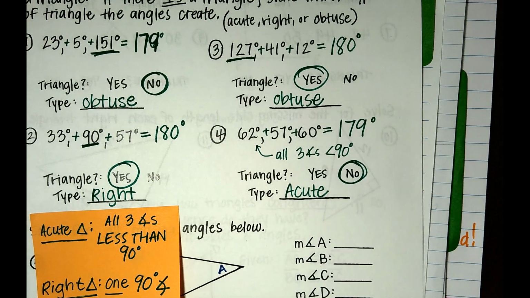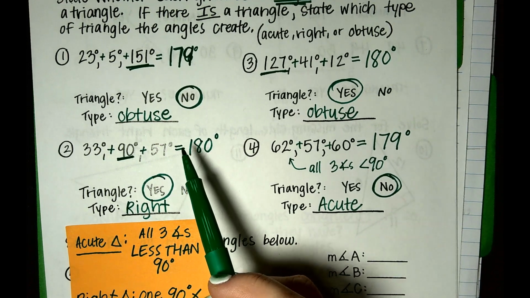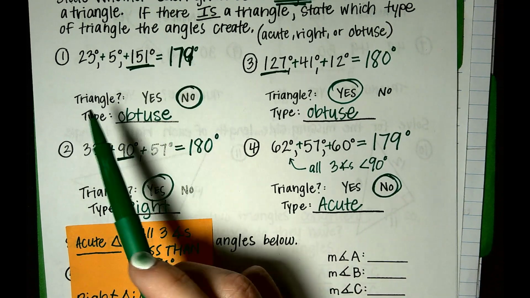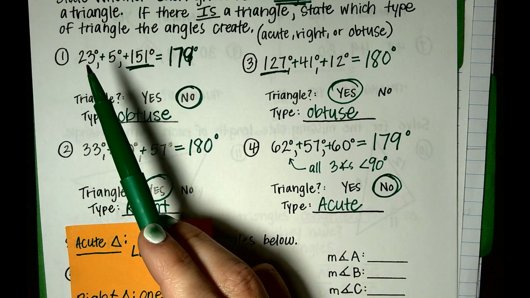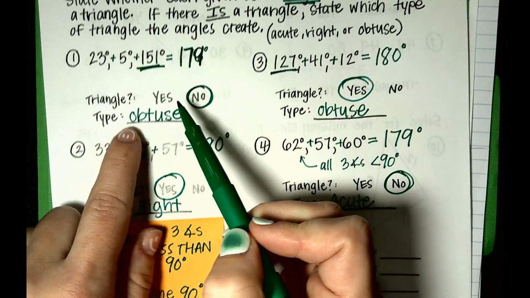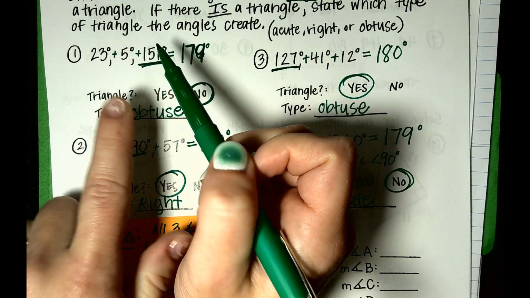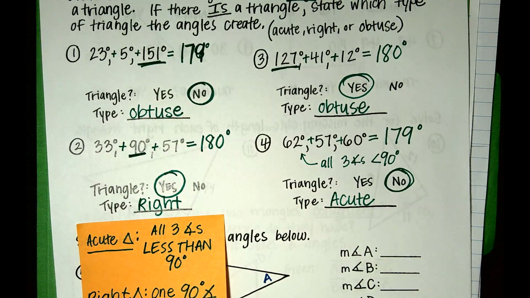And then one more question. Number 1, since I was doing that, I noticed we got 23 degrees and then 5 degrees and 151. So we have 2 of them that are acute and then 1 obtuse. Do we use the one with the highest number to decide? So here's how we can decide. An obtuse triangle will have 1 obtuse angle and 2 acute angles. The only way that you have an acute triangle is if all 3 are acute. If you have even just 1 angle that's not acute, the triangle takes the name of the different angle.